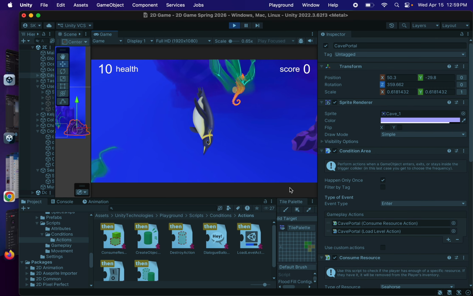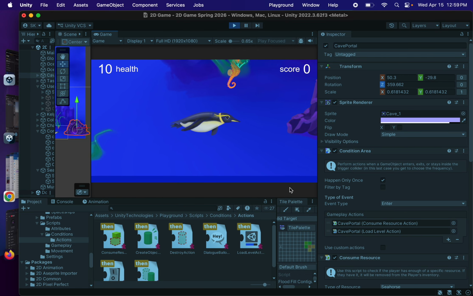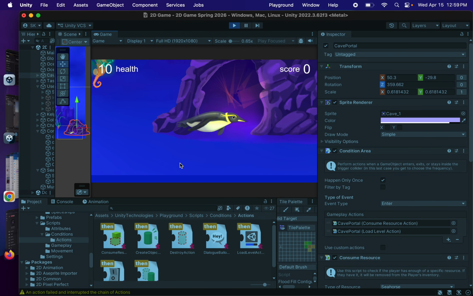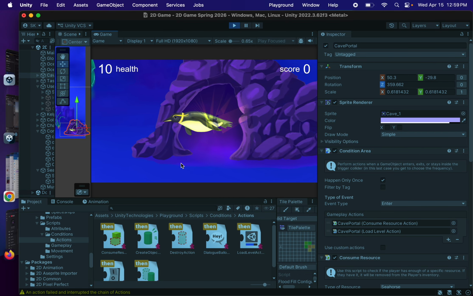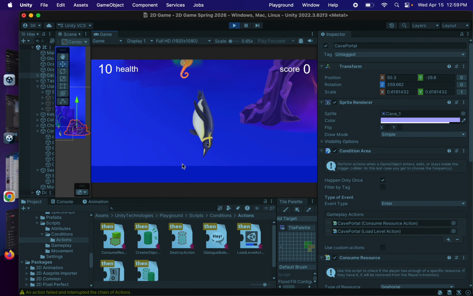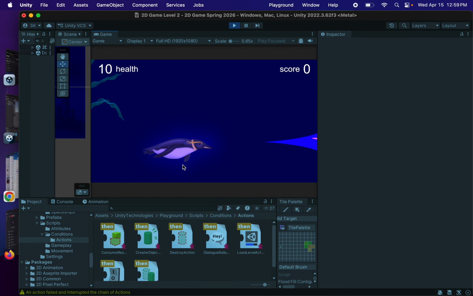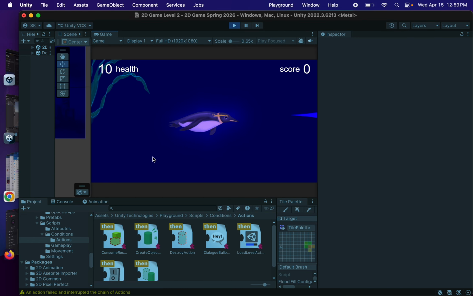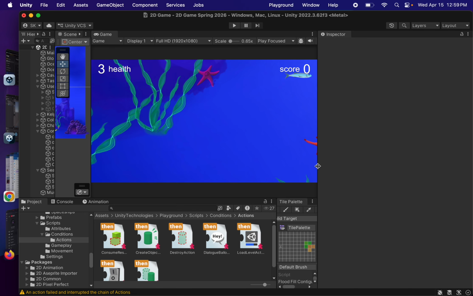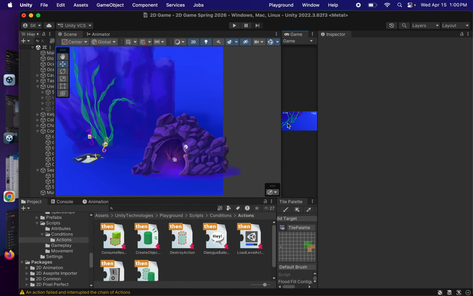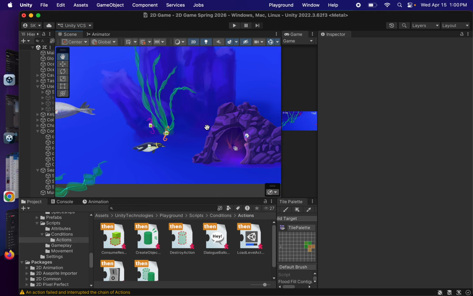Okay, I can hear the music. I've gotten one of my collectibles. As you see, it hasn't shown up here on my screen as inventory. But if I go to my cave and try to go in, I can't go in, because I don't have two. Once I get two, I go into my cave and it loads to my next level. So this will work really well if you want to have different items or more challenges in your game.